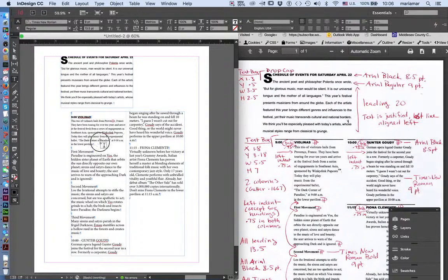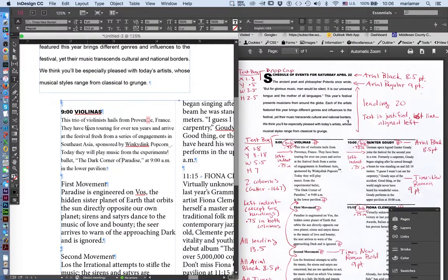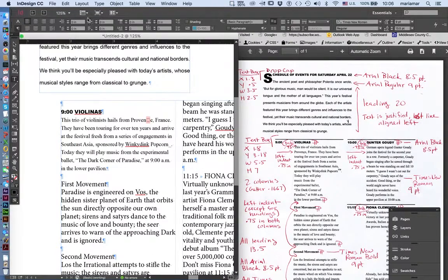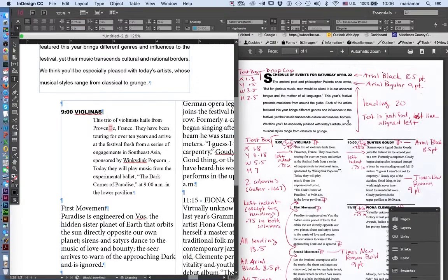So I'm going to, now, because it's paragraph formatting, I can just click my cursor here. I don't need to highlight the whole thing because I just need to be in the paragraph. And I put in 0.75 indent. I'm just going to fix this here to a C because it's missing that character. Okay, so now this looks pretty good.